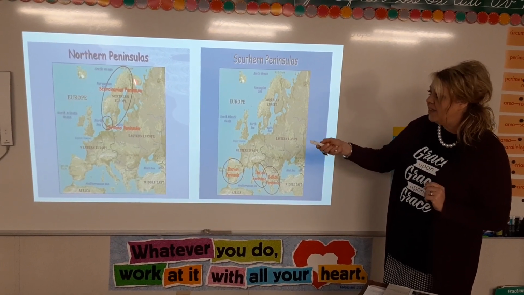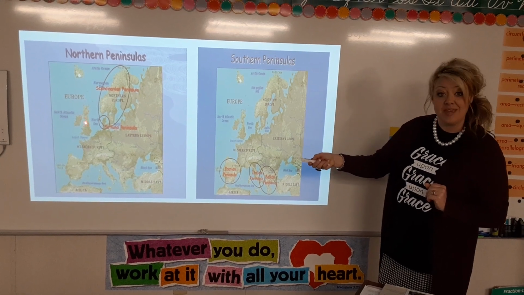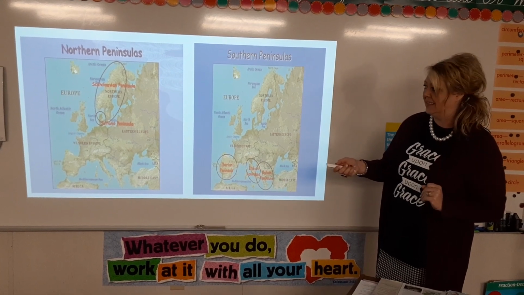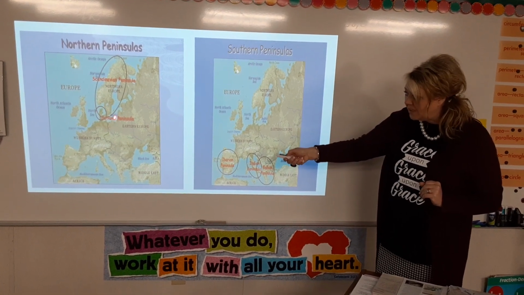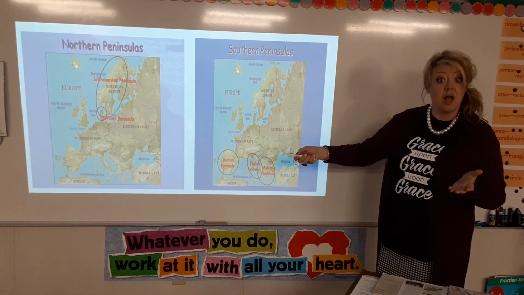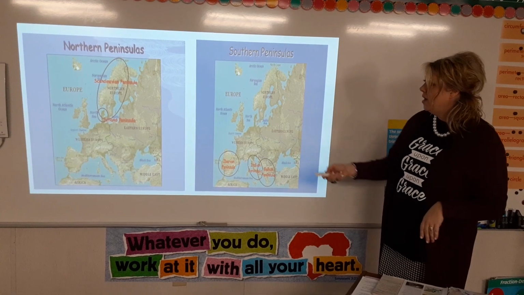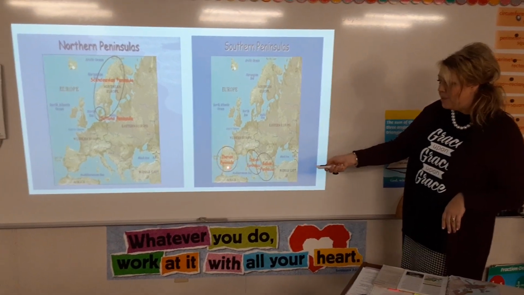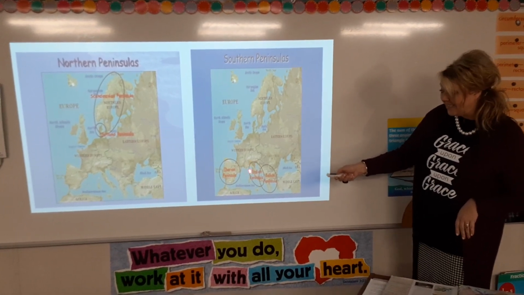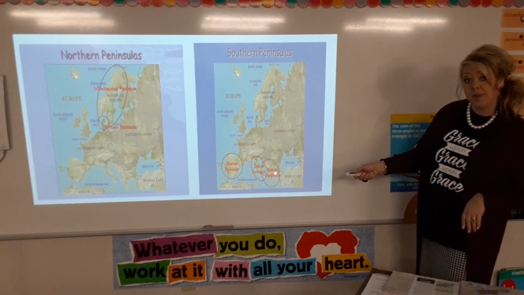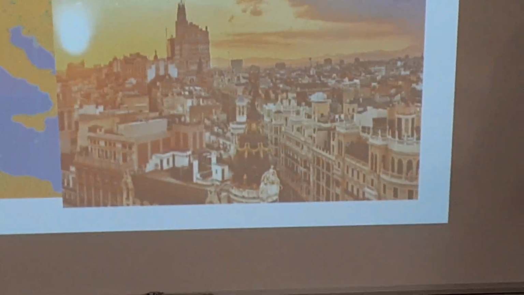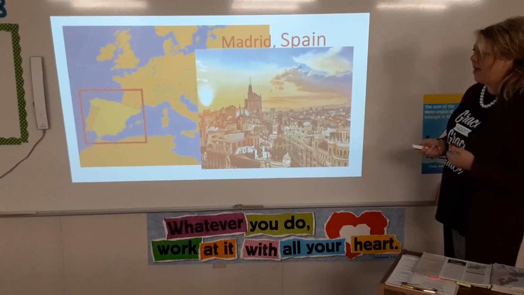In the north, you have this peninsula. It's called the Scandinavian Peninsula, and it includes Norway and Sweden. Then just a little south, you will see this land that juts up. That's actually Denmark, but sometimes it's called Jutland because it juts up into the water. Then if you travel south, you have the Iberian Peninsula. This includes Spain and Portugal, the Italian Peninsula, and the Balkan Peninsula. You should recognize those. That's home to Greece. That's home to Italy. This is a picture of Madrid, Spain, the capital.